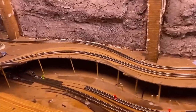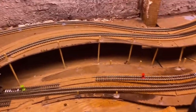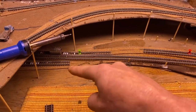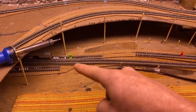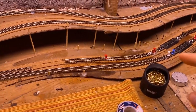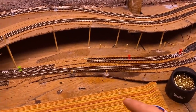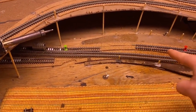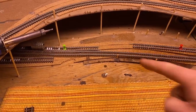So what I've got to do is, now I'm going to just come in, pin this down, connect it, and we'll be rocking and rolling on line one. And from the Plainview spurs, and then I will have to bring in a piece to connect from here to here.